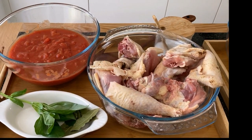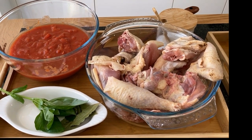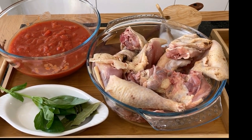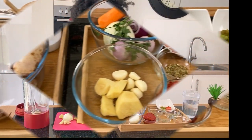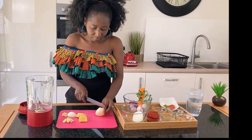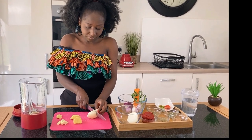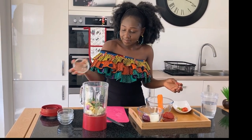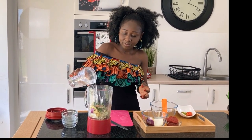Before washing and chopping the chicken into my preferred sizes, I exposed the chicken on an open flame to burn out all the remaining hair on the skin. To start with, I will divide my seasoning vegetables, which are onions, ginger, and garlic, into two. Blend the first one and dice the remaining to season the chicken.